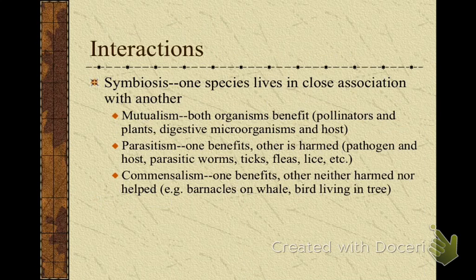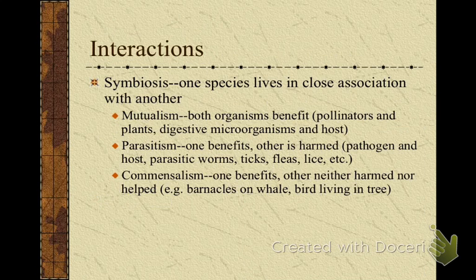The last set of interactions, which you'll really see a lot of in the movie tomorrow, is symbiotic relationships. It's where two species are interacting with each other. So one species lives in close association with another species. They have to be two different species. It's key. And we talk about really three different symbiotic relationships. Mutualism. If you think of mutual friends, you like each other. That's where both organisms will benefit.